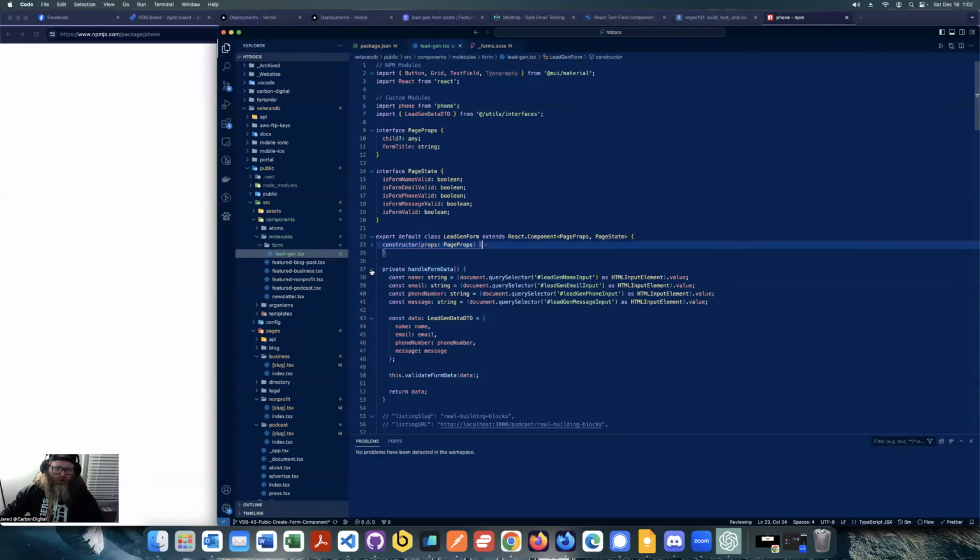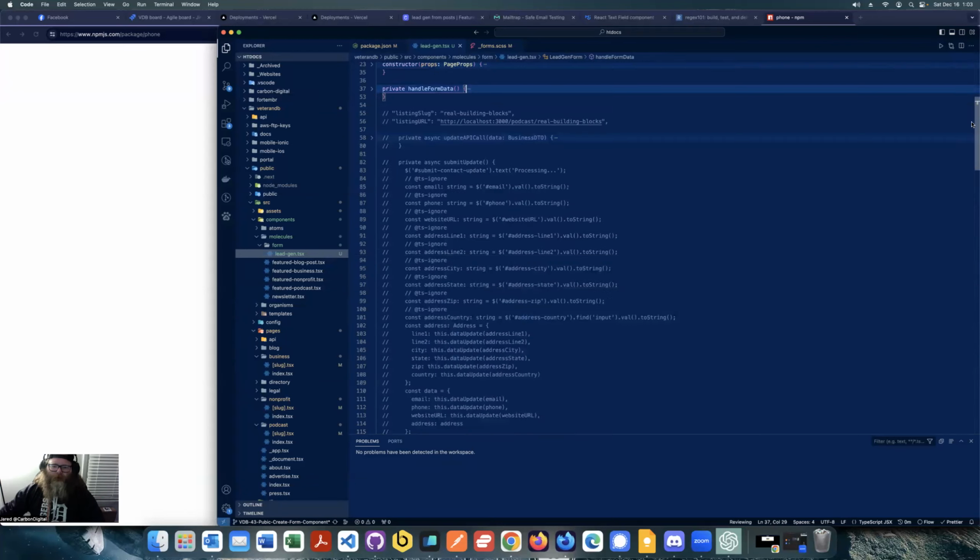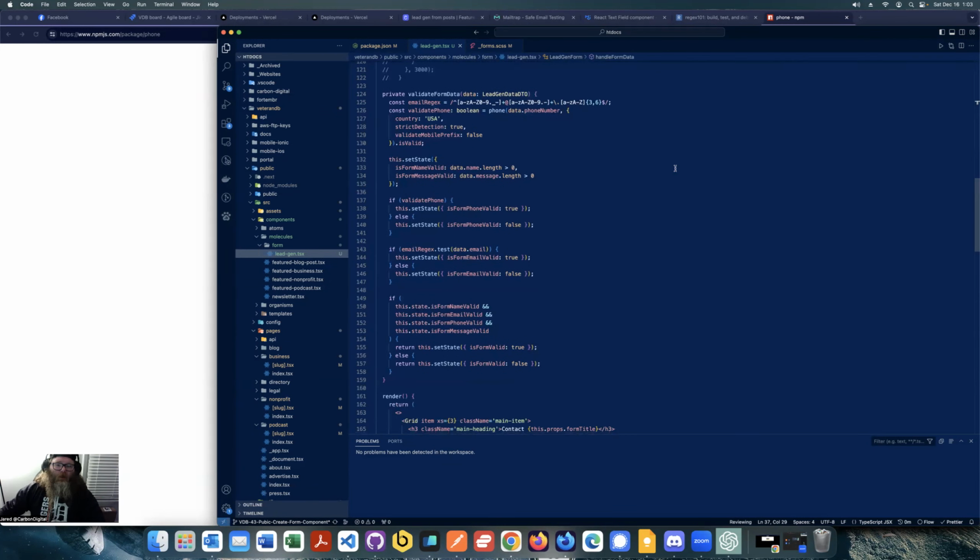So we got this handle form data, and then that's going to validate the data as it's handled. And then validate form data. We have our email validation here. It's the format that it's supposed to be. We have this phone validation, which is going to check for the country, strict validation, and then don't worry about mobile phones.